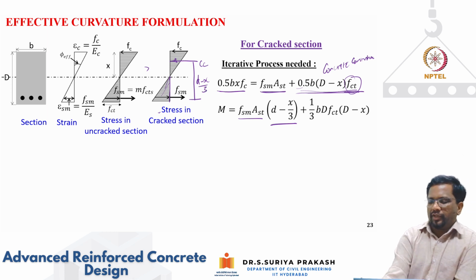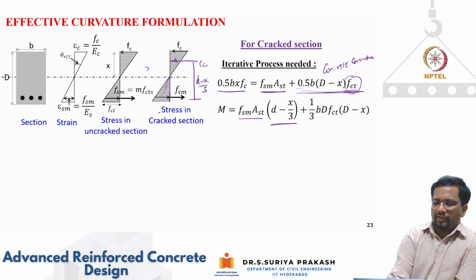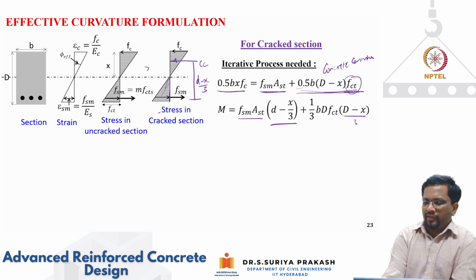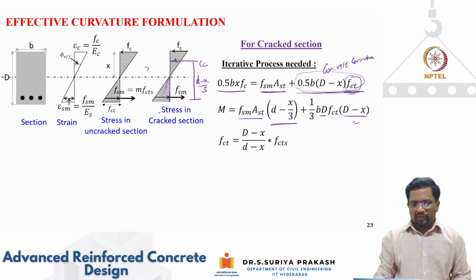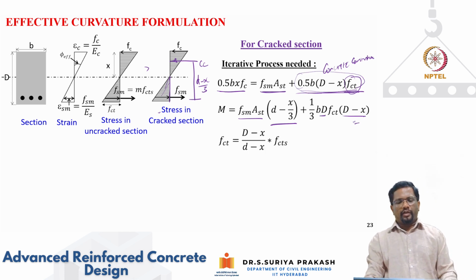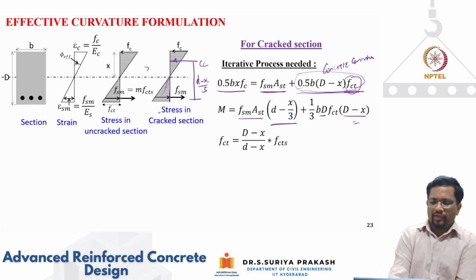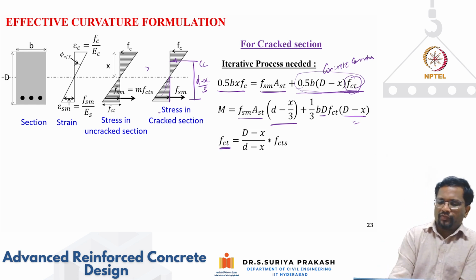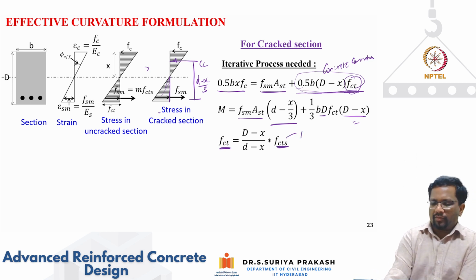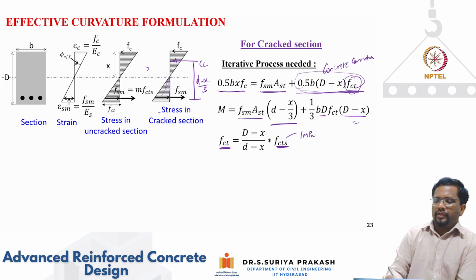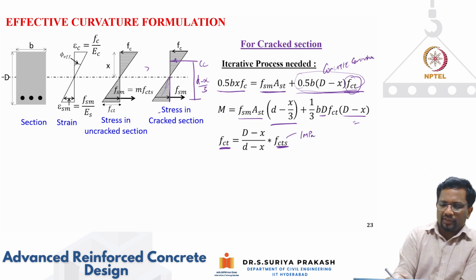Okay. Similarly, where is the compression force going to be? It is going to be D minus x by 3. So that is going to be b into the total force, this. Okay, so that is your moment. So from here, I can calculate. Now we know how to calculate your stress in the concrete at the tension most fiber from the value that I've kept at the level of steel, which is let's say 1 megapascal, right? So basically we are extrapolating it. So this we have seen it, right?